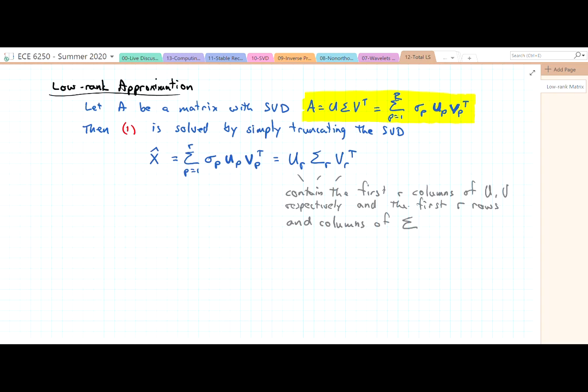So once we've done this, what is the error here? Well, let's take a look.